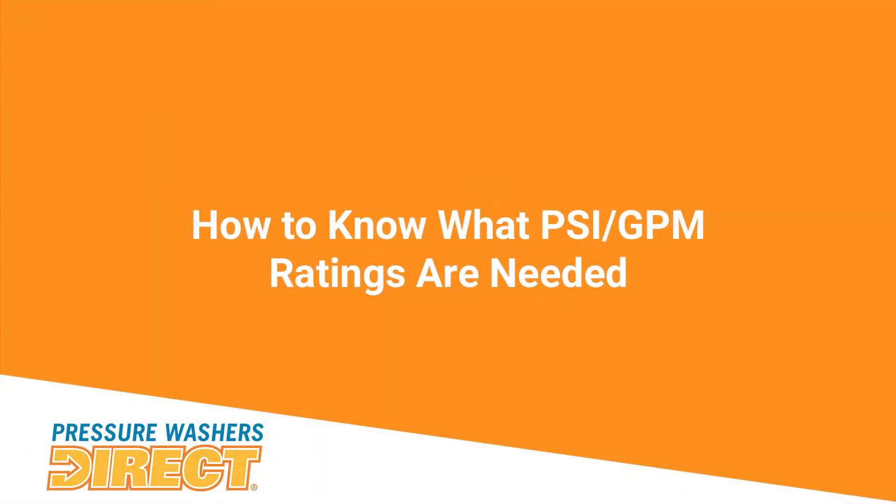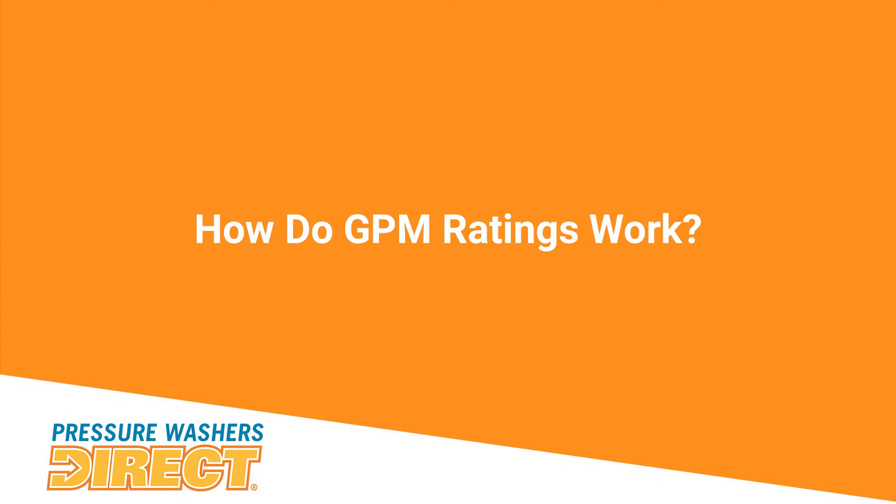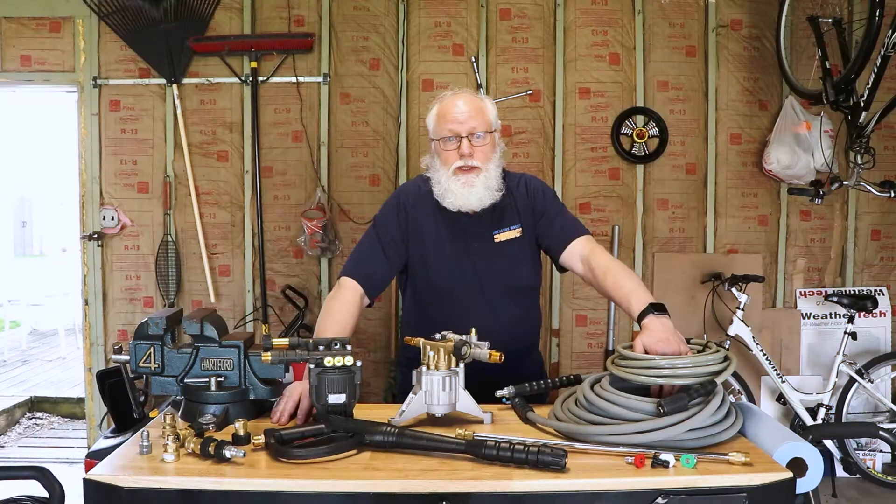Say you've got really heavy stains in your garage floor, your deck, or your sidewalks — PSI is going to be a lot more important for that. You want pressure to do the job for you. For bird droppings around the house or gum on the sidewalks, you probably want a little bit heavier flow rate along with the PSI. The volume of water — gallons per minute — behind that pressure is also going to aid in cleaning your surface much faster.